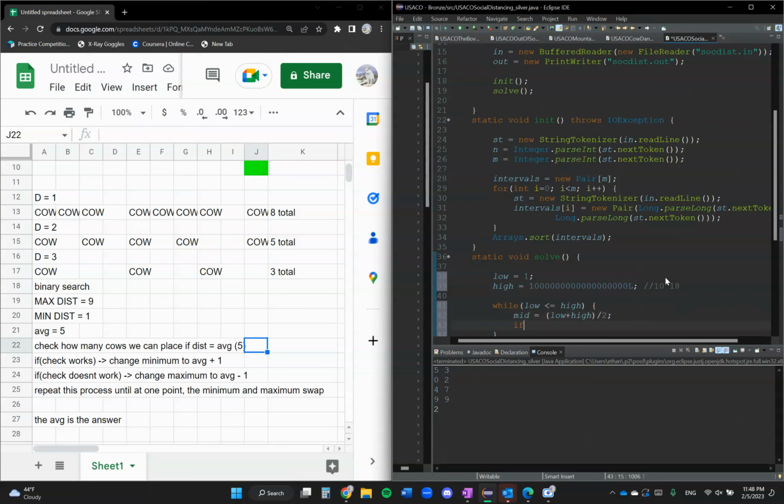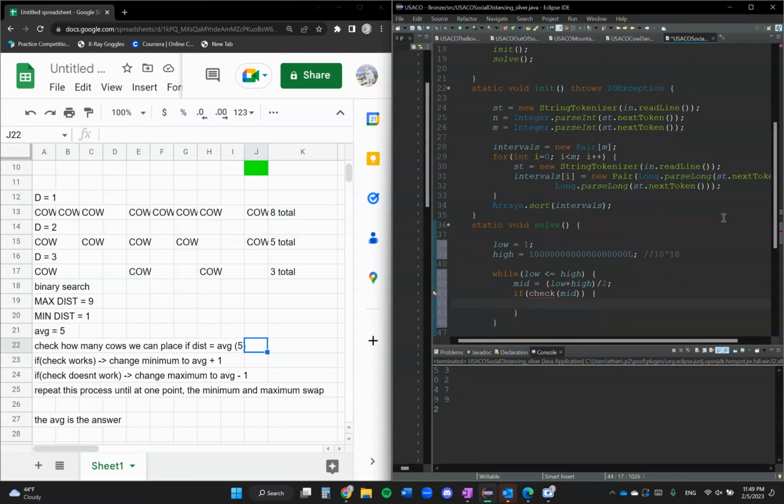And then if check(mid), and we're going to be creating another function here that counts how many cows we can put in the field if the distance is mid and they're placed optimally, then the answer equals mid because that's a possible answer.